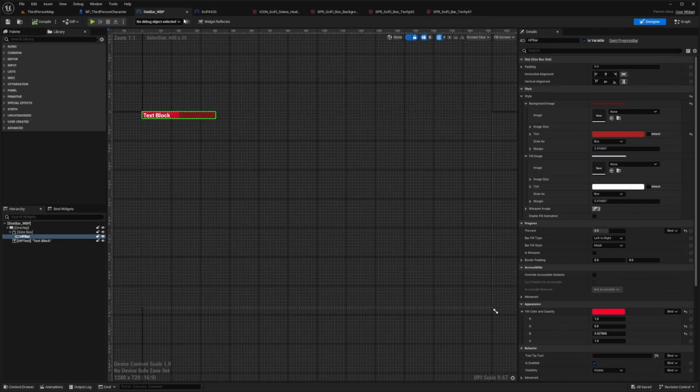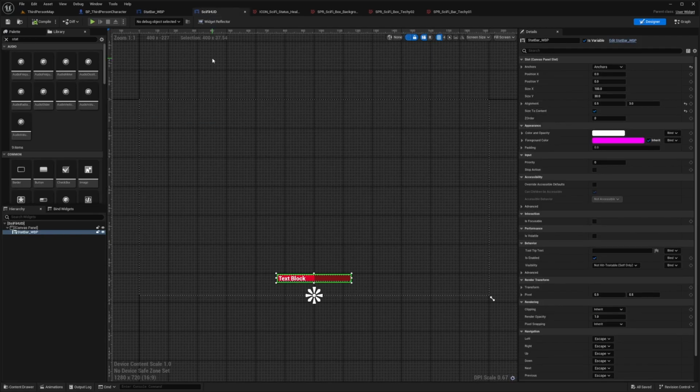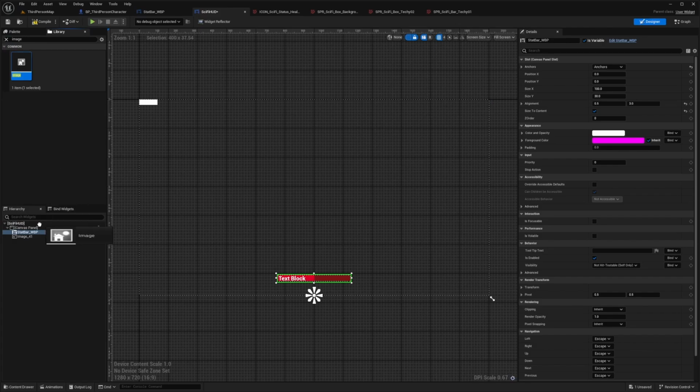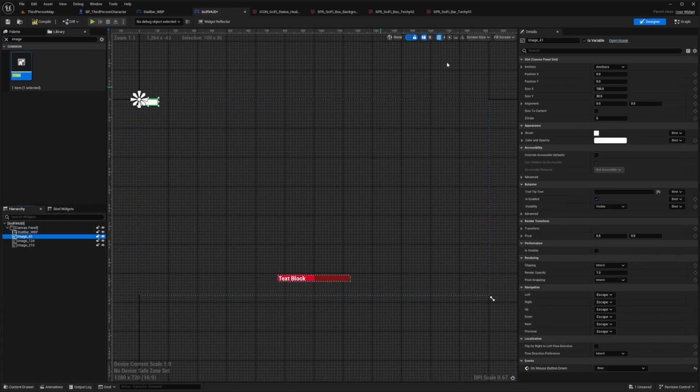In my stat bar, actually, I might just do this in my Sci-Fi HUD so that we can go over multiple kinds of HP bars. So I'll just try it out on my main Sci-Fi HUD. I need to add quite a few images, so I'm going to add 1, 2, and 3. I'll label this as cross.